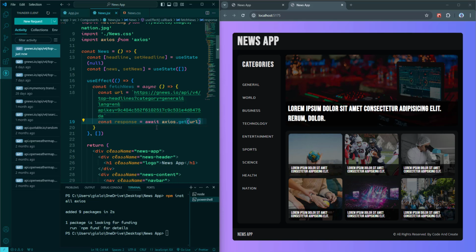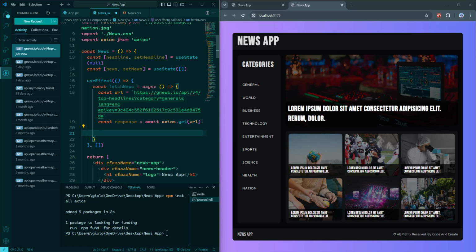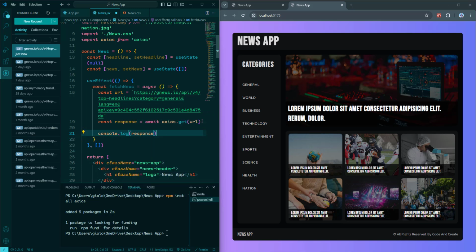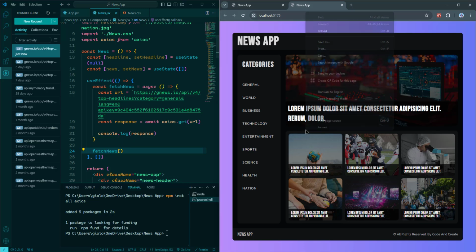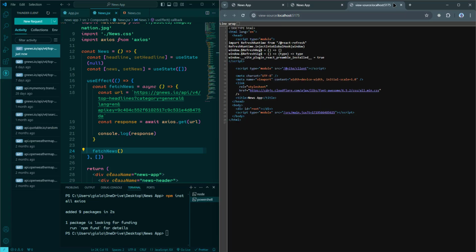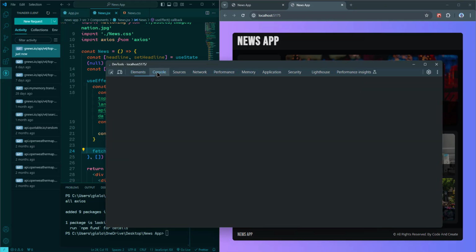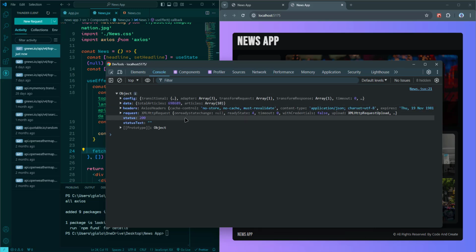Alright, so now I'm going to log the response to the console. Then, in order to get the result in the console, we have to call the fetchNews function. Let's inspect the page. So in the console, we have an object which contains the response.